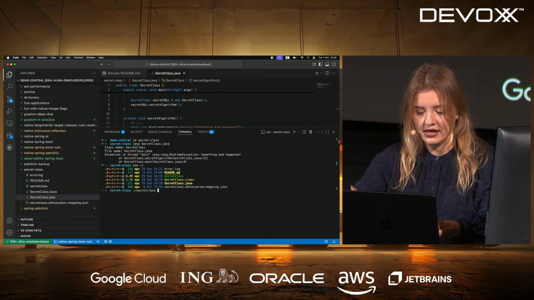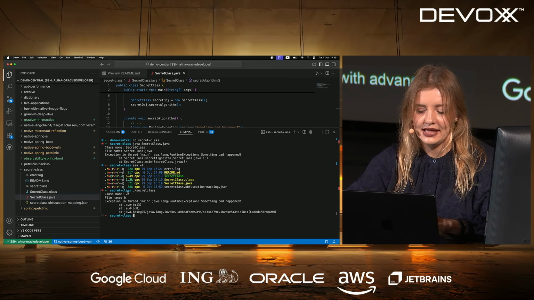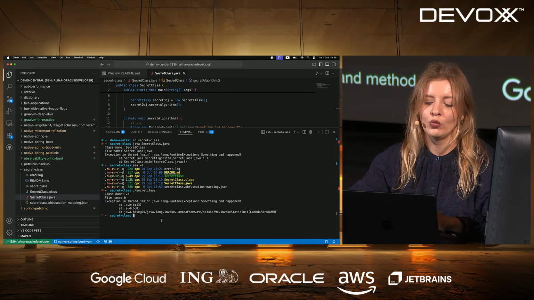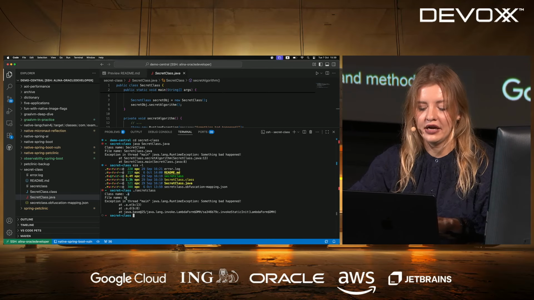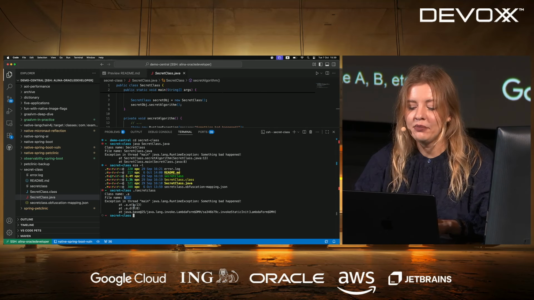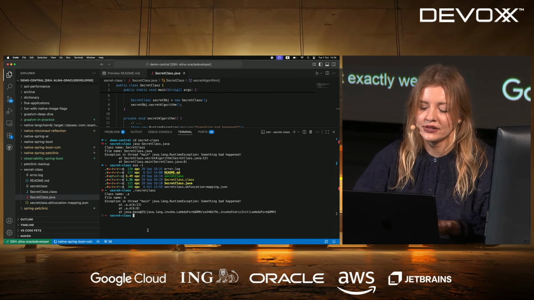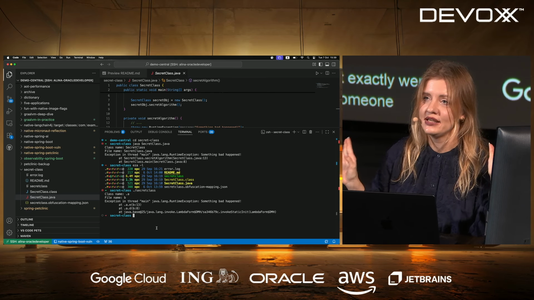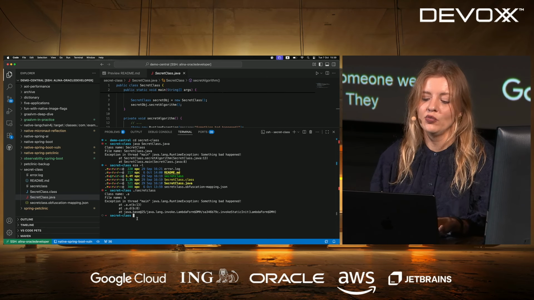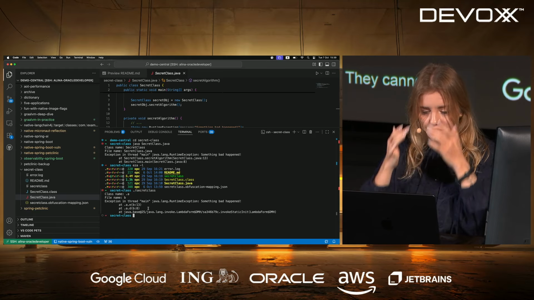And when we run this compiled with advanced obfuscation, what we get instead is that our class names and method names, etc., were replaced with generic identifiers like A, B, etc. So even when that exception happens, it's hard to retrieve what exactly went down and which methods were executed. And let's say if someone were to crash our application and obtain that stack trace, they cannot easily go back from here to our source code. So I think this can be quite useful.